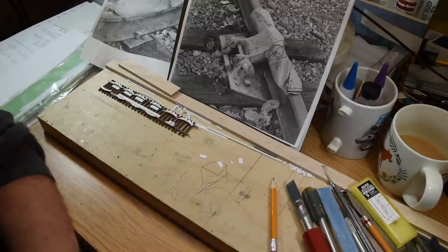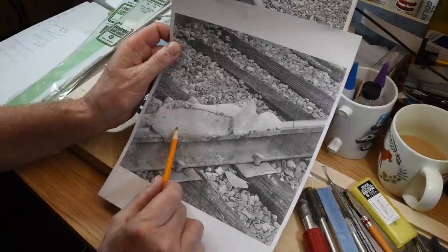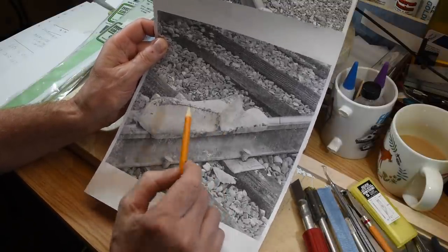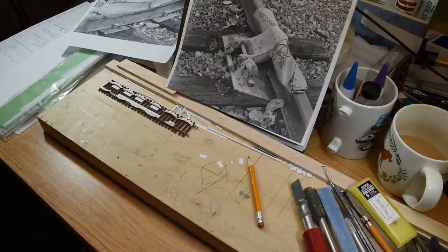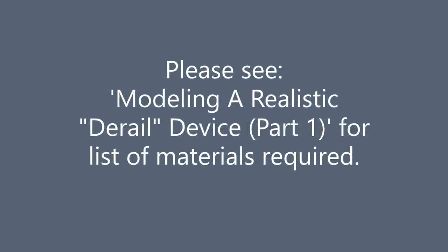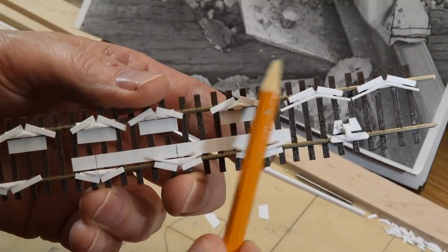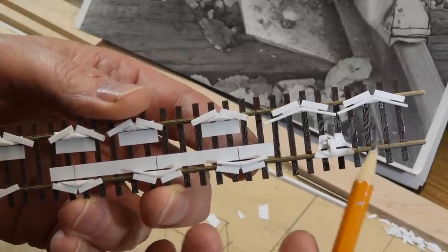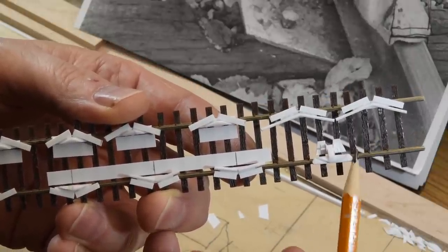Okay, so in part one, we ended with this particular part here with the lip on the channel, and we were building up the anvil out of quarter round and dowel. So let me zoom in and have a closer look. You can see that I'm making 2, 4, 6, 8, 10, 11. Well, actually, this one's already finished. I just tacked it back in place with CA. I had it up on the layout in the last little featurette I did.